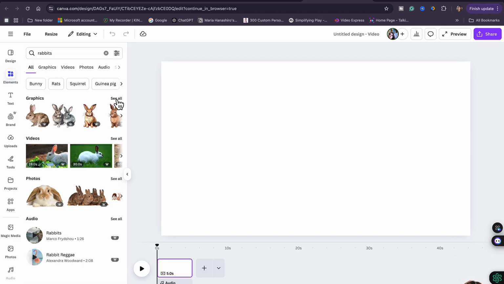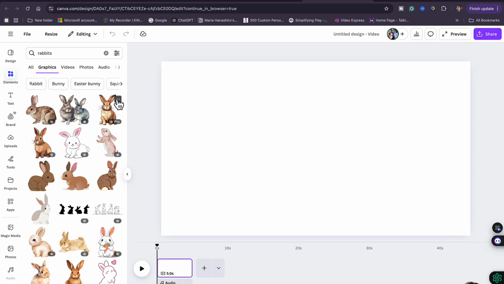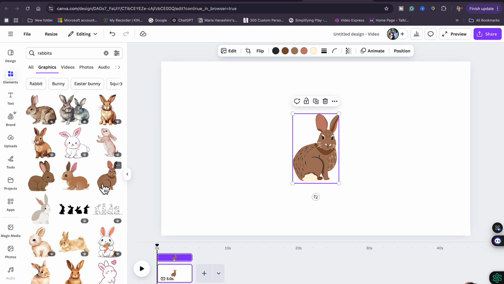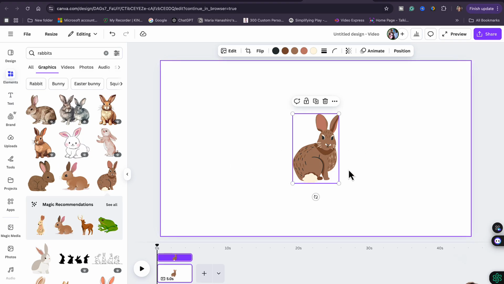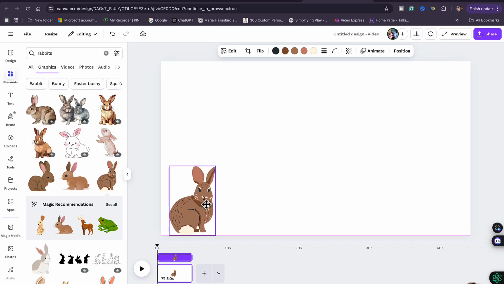All right, there you go. So you can find a lot of elements. Let's go to the elements and type whatever you want. So if I get this rabbit, this one, okay, let's see this one. Now this is the object that we got from here. So what we're gonna do here, guys, is I'm gonna put this object somewhere over here. Okay, and then from here, you see it's just sitting there and looking at us.